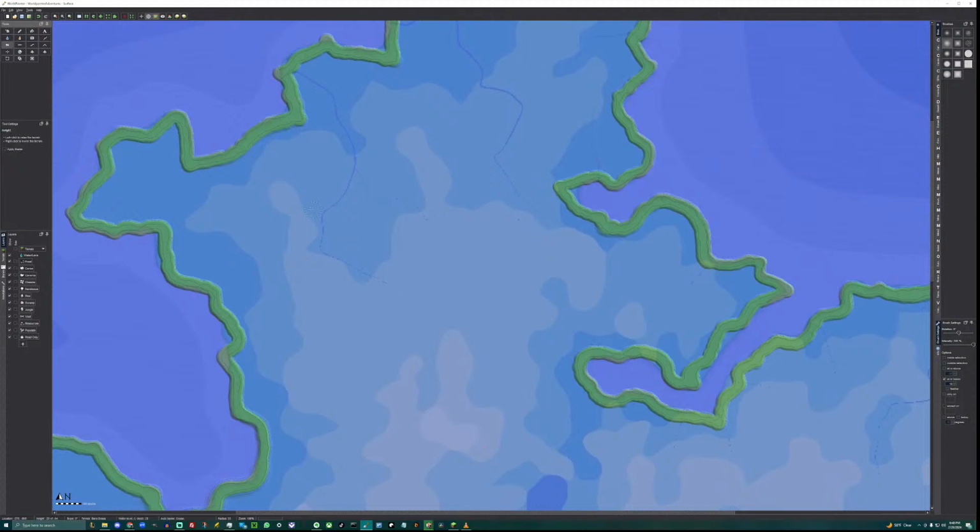So for this inner part, we don't care about the edges. We don't need the edges to be soft like we did out here. We just want to get this filled in, and we want it to be at this height of 10. So we're going to leave the at or below mask on. We're going to switch this brush to a much harder brush.